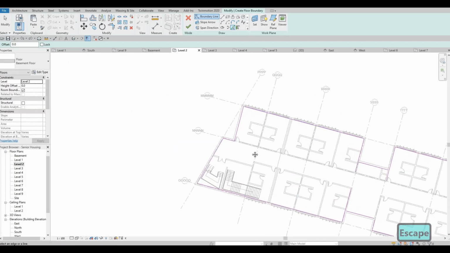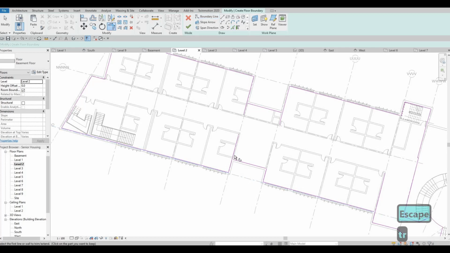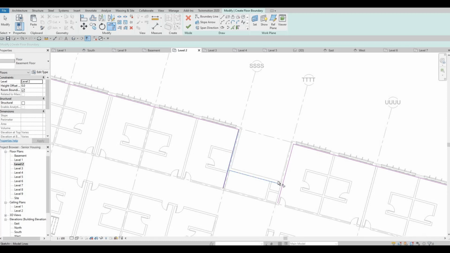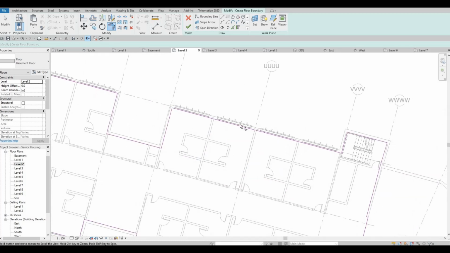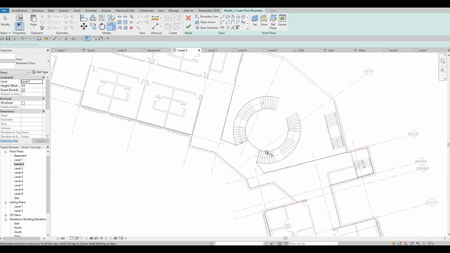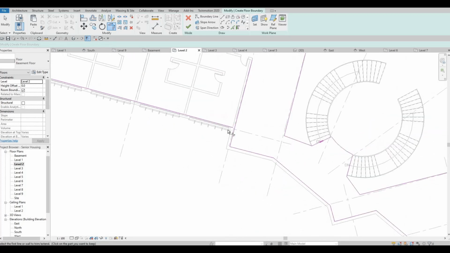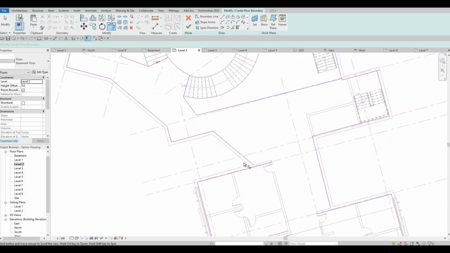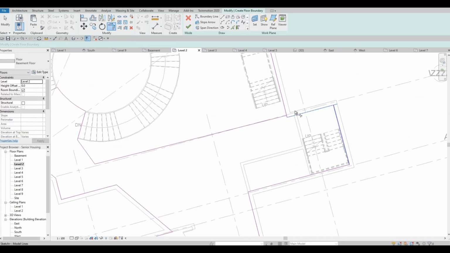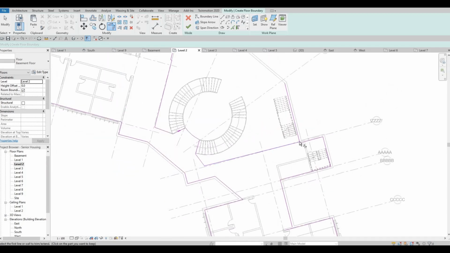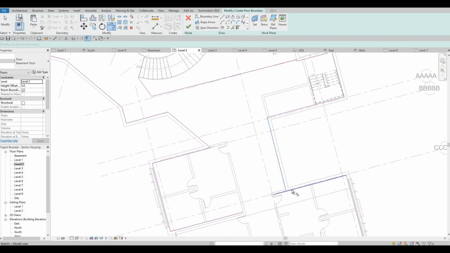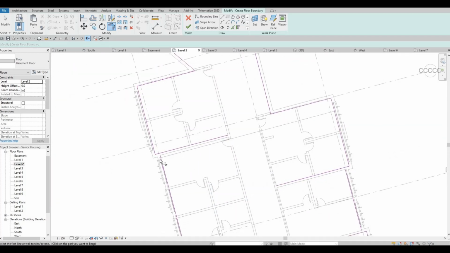Okay, so now we need to clean up every corner. As you can see, there are a lot of overruns. But if you miss something, it will show you where you missed it anyway. So it's not something that will be a big deal. If you miss it, you miss it.